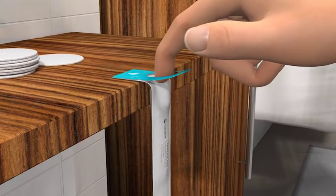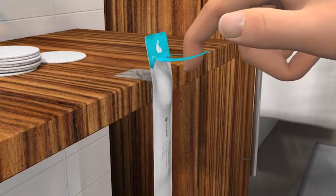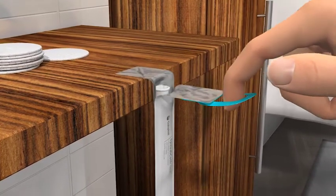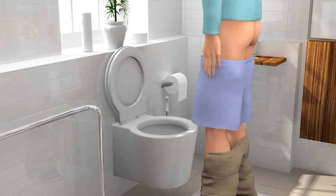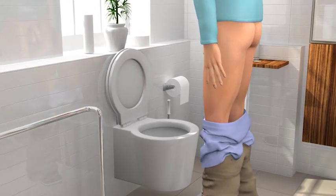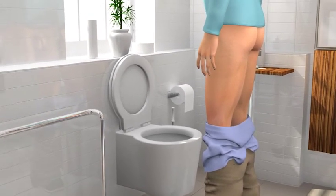Open the upper end of the packaging by pulling the ring towards yourself and then downwards. You can also open the packaging without using the ring, but do not open it using your mouth. To avoid spilling the liquid inside the package, stop pulling as soon as you see all of the turquoise insertion grip. Pull your clothes down so you have free access when doing the catheterization.